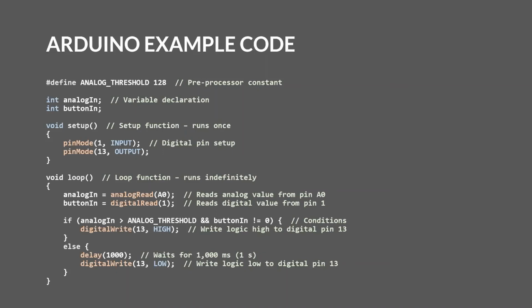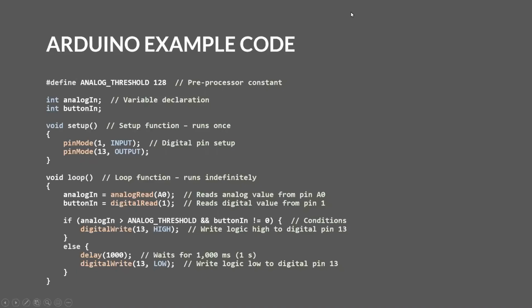However, if that condition that we set up in the if statement is not met, we need to go down into our else statement. And here, we're first going to call a delay function, which is, again, another Arduino specific function. We're going to delay the CPU for 1,000 milliseconds. After that 1,000 milliseconds is up, we're going to do our digital write function, except this time, instead of a logic high, we're going to be writing a logic low. And then after that, we just go right back up to the beginning of our loop function and get our analog read and digital read values once more.